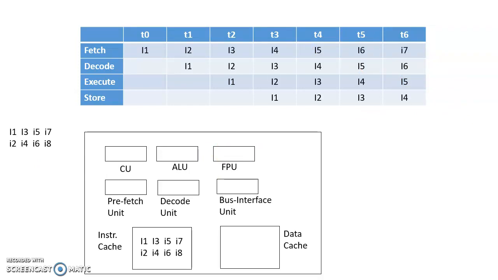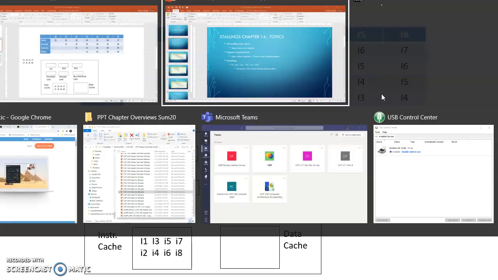Back in Chapter 2, one of the things we meant in pipelining is we would have additional units on the processor that would handle the work. The prefetch unit would handle the fetching, the decode unit would handle the decoding, and the bus interface unit does both getting data and writing data back to memory. So with pipelining, after instruction 1 is fetched, then at the next unit of time, instruction 1 can be decoded as instruction 2 is fetched. At the next unit of time, instruction 1 is executed as 2 is decoded and 3 is fetched. Well, we saw that previously. I'm making us do Groundhog Day because I'm having us relive that.